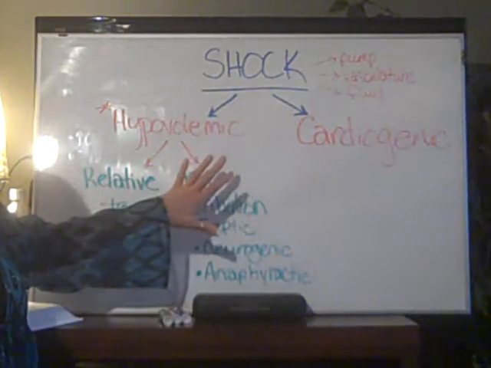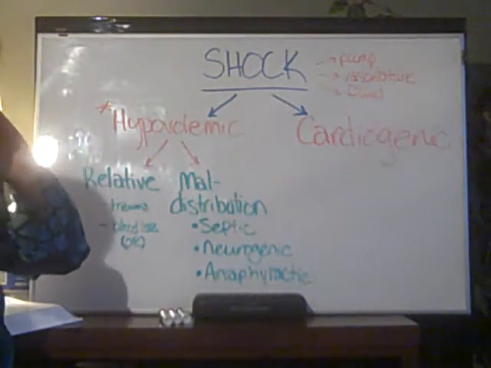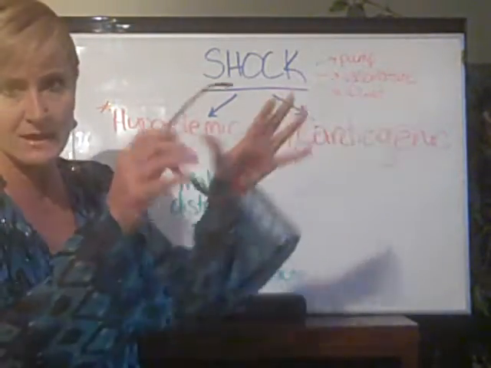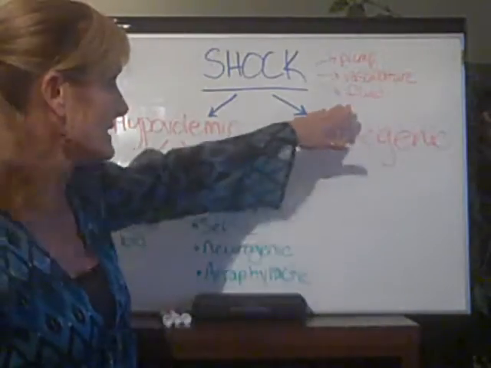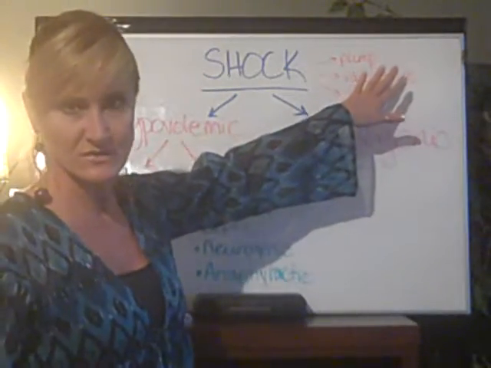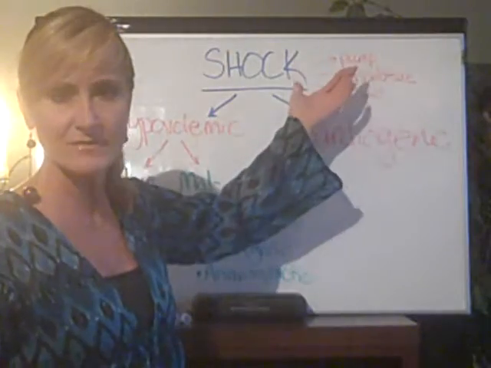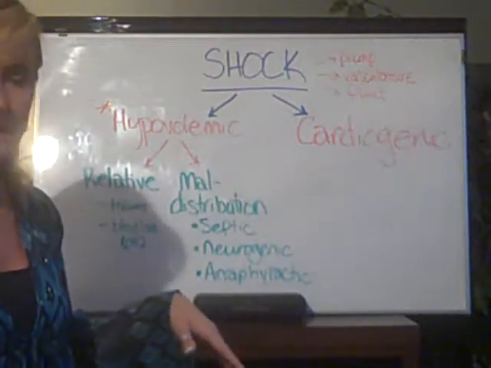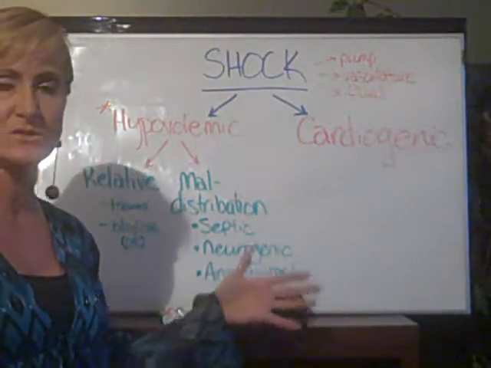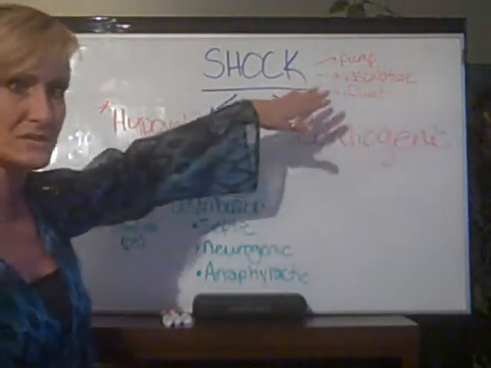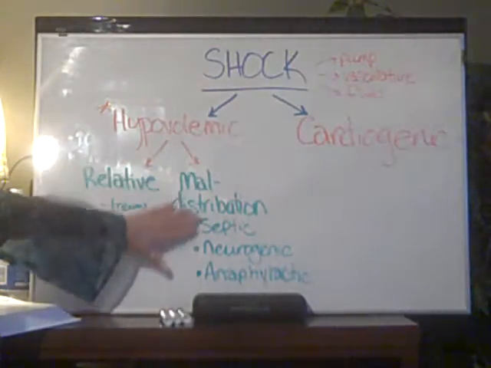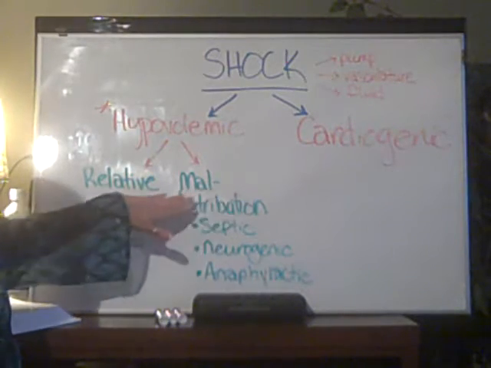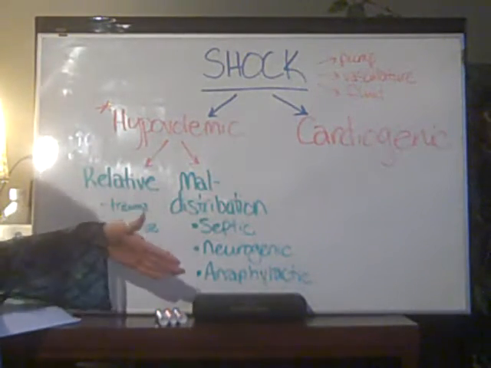In a maldistribution type of hypovolemia, they still have fluid inside the body, like inside the skin, but it's not staying in the vascular system. So really it's ineffective. So this is your patients who are third spacing, your patients who are edematous. So they've got fluid in the system. It's just not where it's supposed to be. And the kinds of shocks that show up here, it's called a maldistribution or a circulatory kind of shock.